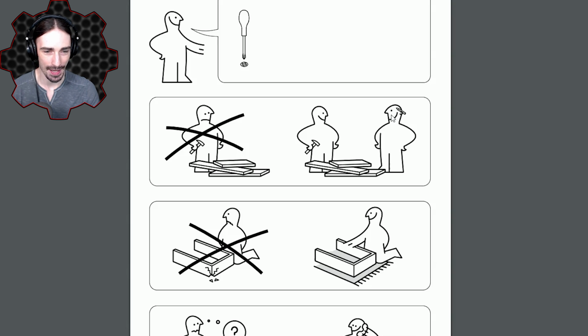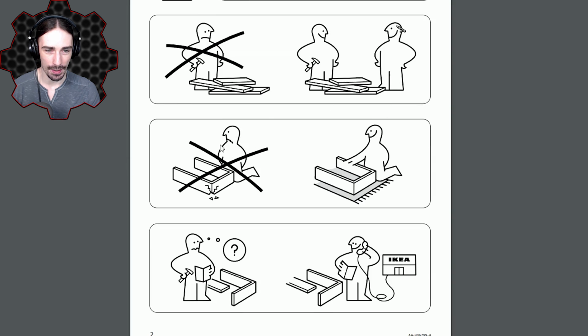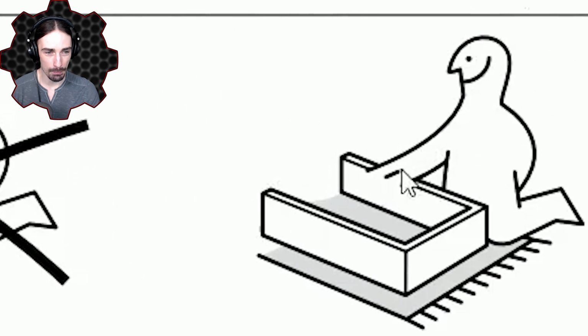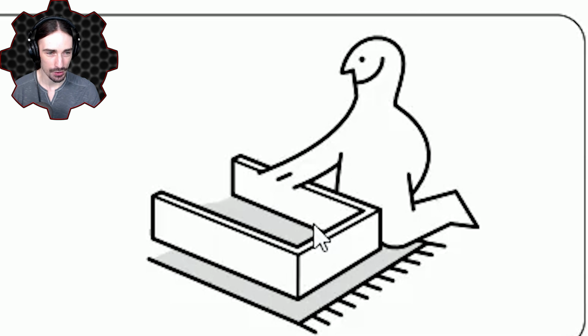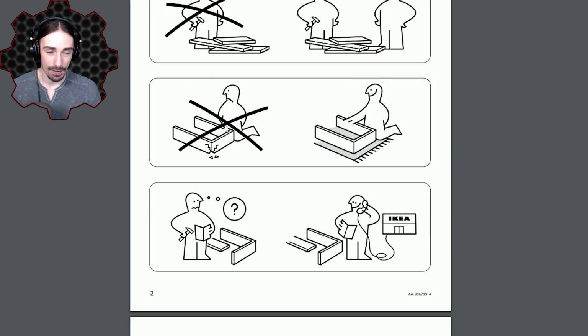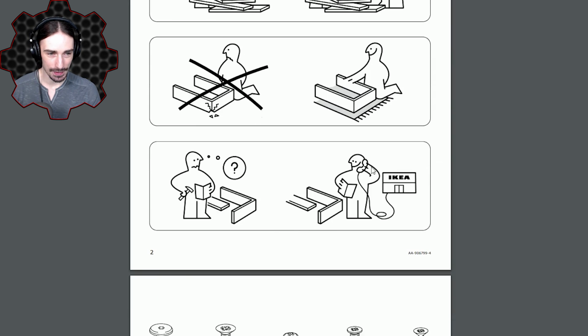So there's that. Warning number 2, do not put your arms behind your back. Instead, merge them with the furniture so you become one with it. Also, use a flying carpet. All right, I don't know why anyone would try to build this thing with their hands behind their back, but I'm also not sure why Mutant Aladdin would be interested in bunk beds either. All right, and it looks like, oh no.